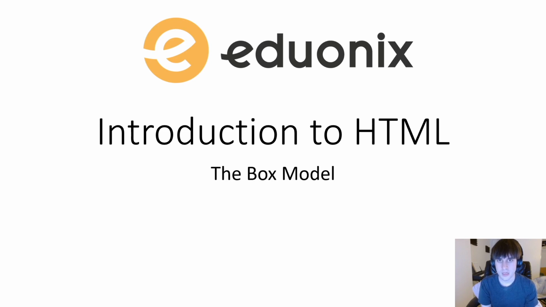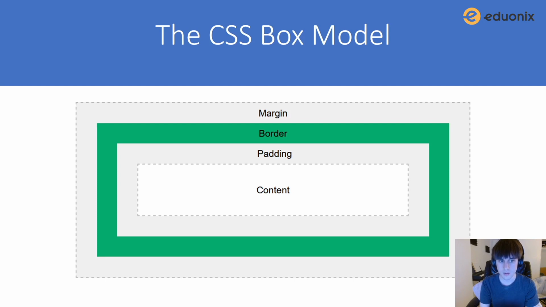In this video, we're going to be taking a look at the box model, which is a model that's used by CSS in order to format HTML elements. The box model follows an interesting set of principles related to how elements are positioned on the page. The general idea is that it dictates how much space an element is given, and the different formatting that we can apply based on the position of the content.